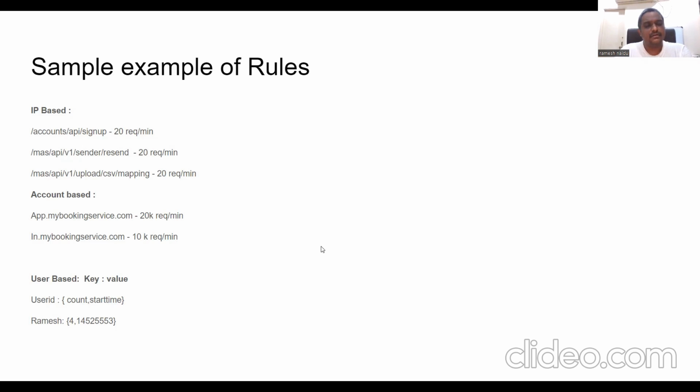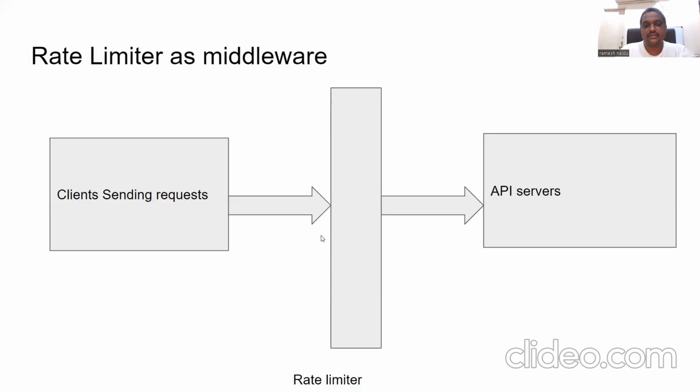And then, as I told you already, I choose the rate limiter as a middleware, which sits between the client and the servers. The client sends the request, then it goes to the ELB or the load balancer, and from there the rate limiter takes it and validates it, which is the compute at the back, and says, hey, this is an allowed request or not allowed. So the primary job of the rate limiter is to just say allowed or not allowed. What algorithm and logic we use behind this, we'll probably discuss, but this is what it does. It allows the request to the API servers, the processing happens and the response comes back. If it is not allowed, we just send back a 429. That's how this works as a middleware.